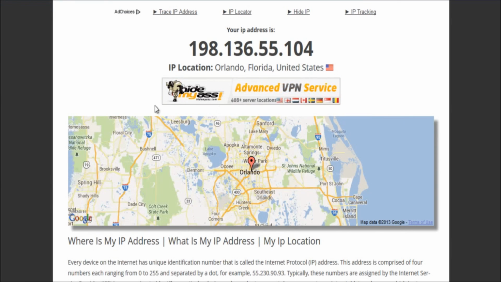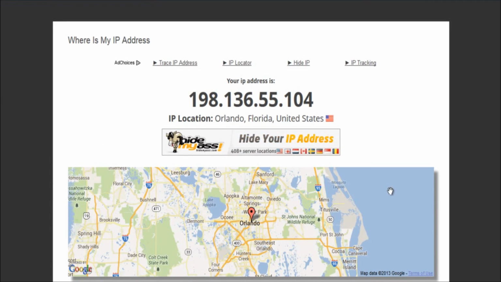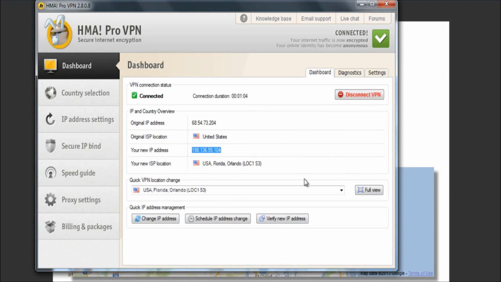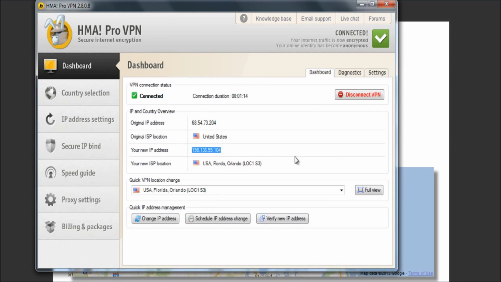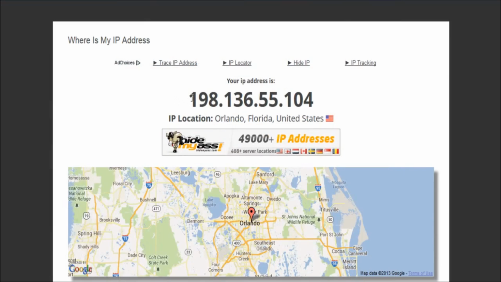So now that we have changed your IP, make sure that every time you're using Hide My Ass, you are checking your IP address on this website, mainly because sometimes some of the servers are going to be down, or they're going to have some problems. But 99% of the time it works very well, but you do always have to make sure that you actually check your IP and your location to make sure that it has changed.